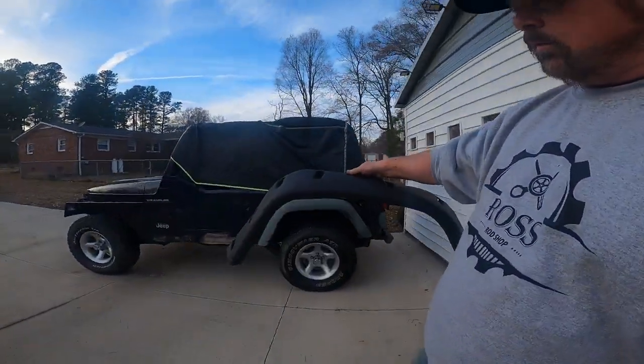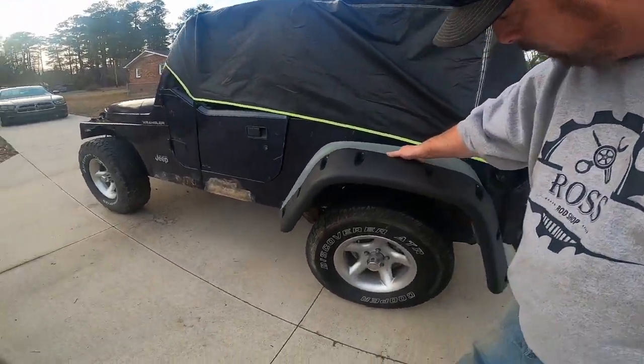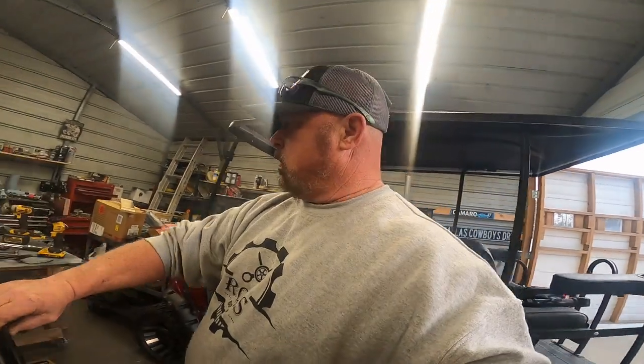Just walk it out here. Well, this is one of the rear ones. It's going to go on there, kind of like that, and take the place of those old faded out factory ones. I wanted something a little bit wider because I've put the 315/50s on it and I'm going to raise it 2 inches in the front. So let's get started on that.